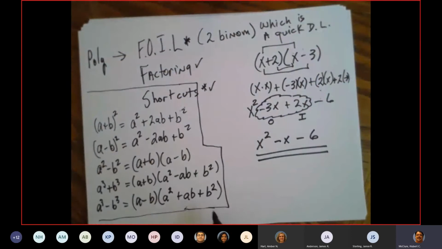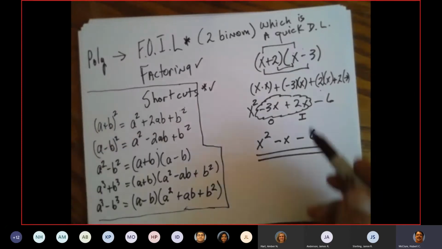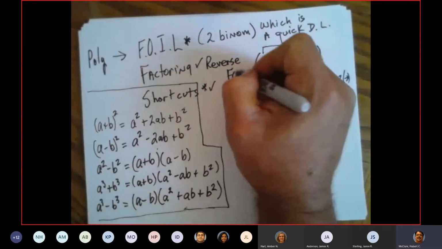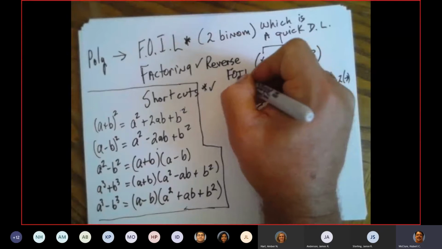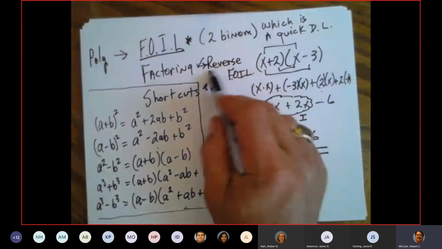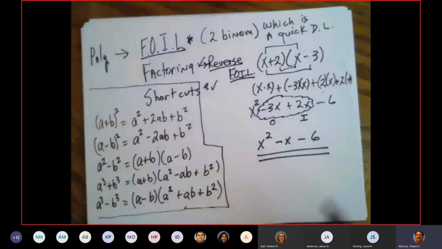Now, if you don't remember those, you better memorize them, because next to completing the square and rationalizing the denominator, if you don't know these, if you don't know how to do the reverse FOIL, I don't pronounce anything with OIL in it. There's a story behind it, so I don't do it. If you can't do the FOIL method, the reverse FOIL method, the shortcuts, or completing the square, let's just go ahead and fill out that drop slip right now. Okay, because you're going to be, and that's just the bare bones algebra. We still got vertical and horizontal shifts and compression and stuff like that we haven't even talked about yet.